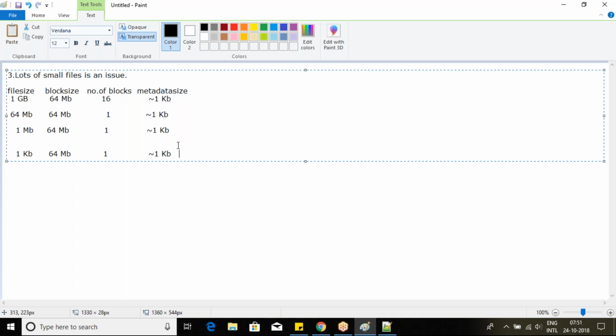So that is the reason whenever you're having lots of small files, say 10,000 1 KB small files, make all these 10,000 files a single file or multiple files. Maybe you can make it 10 war files or 10 zip files. Try to store these zip files or war files inside of Hadoop, inside of HDFS, so that metadata size is going to reduce, and it will not be a burden to the name node here.